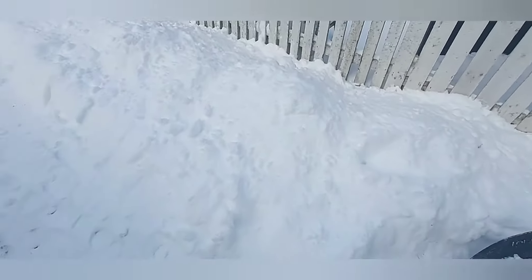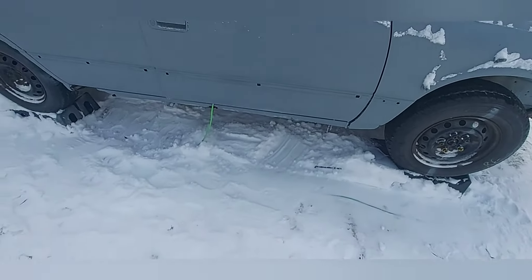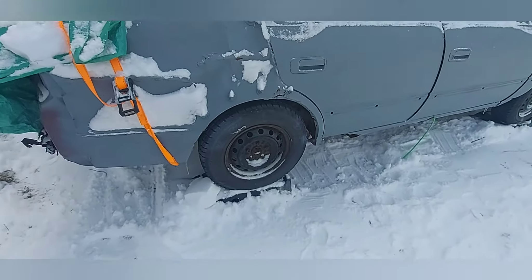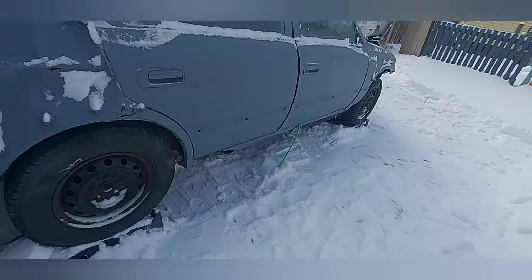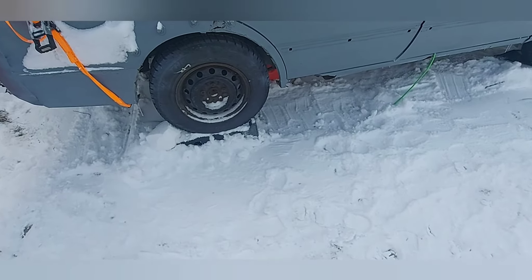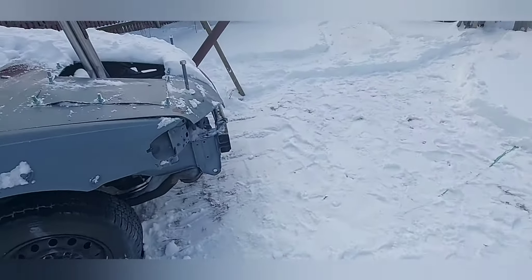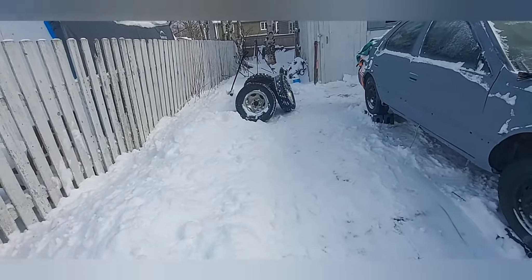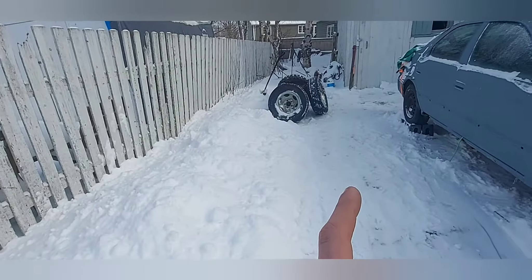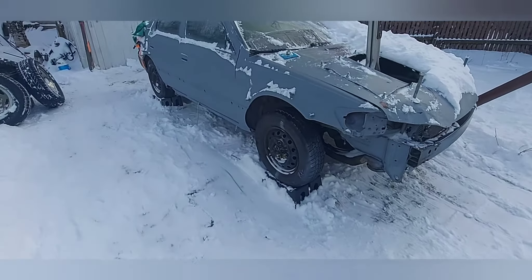It's only two rims and I only need two — I'm not running SS rims on the back of this thing. The plan is I'm looking for a set of Grand Prix dummies for the rear, because Grand Prix dummies — I can't remember if they're 15s or 16s — but they have more rim than rubber, if you know what I mean. I need to get those wheel centers cut out and new ones put in, have the wheels narrowed, and find a decent set of 15s. I'd really like to run those on the front of this.